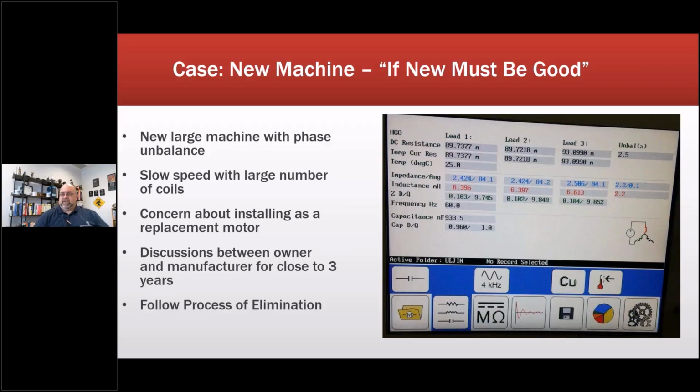They saw a large phase unbalance. This is a Megger DX. So you can see DC resistance 89 milliohms and 93 milliohms per phase. The impedance you can see as well, a jump there. And then inductance, slightly different, not huge numbers, and all in one phase.